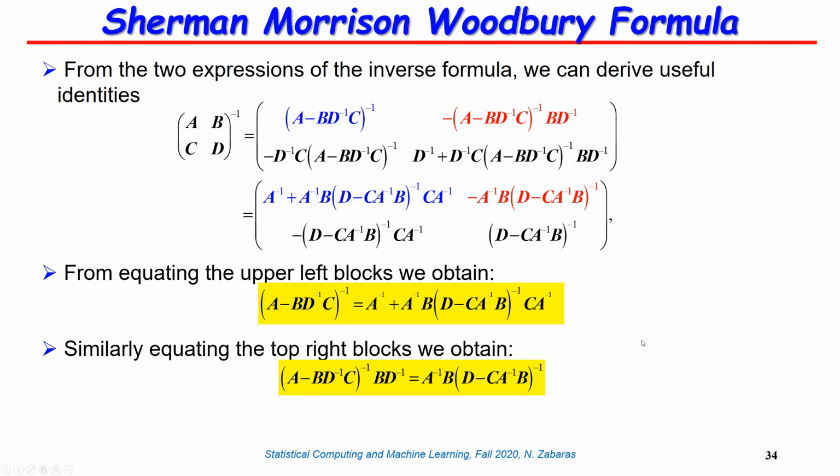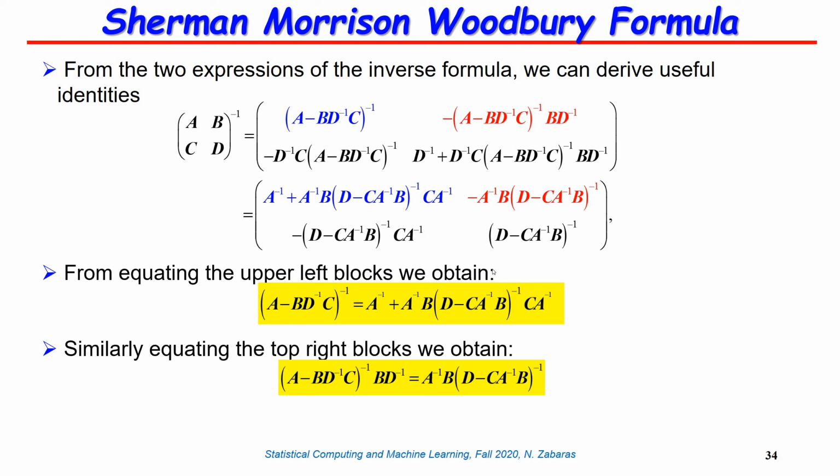So these two equations go by the name of the Sherman-Morrison-Woodbury formula for partitioned matrices. You may say, I have no idea why we are doing this and how this is going to be useful to anything I'm supposed to be learning in this class. So I'm going to do one example for you just to get motivated.